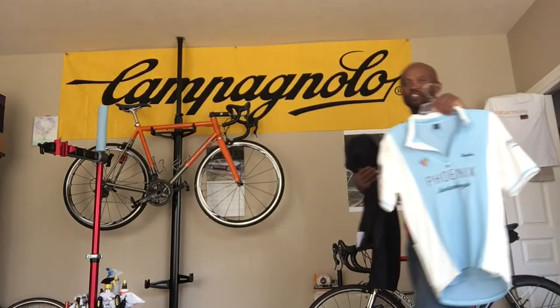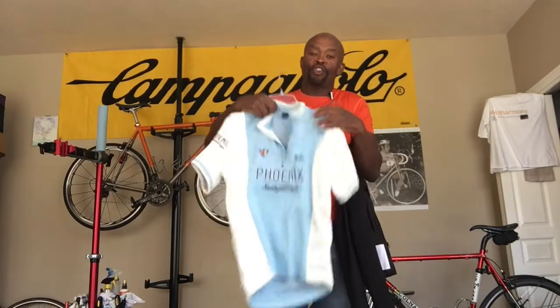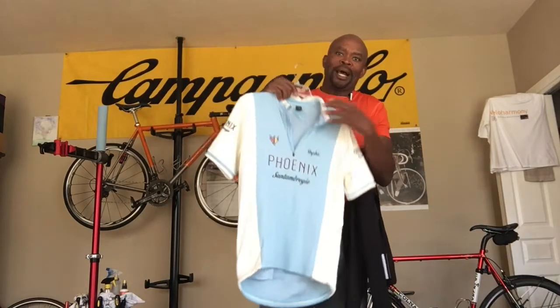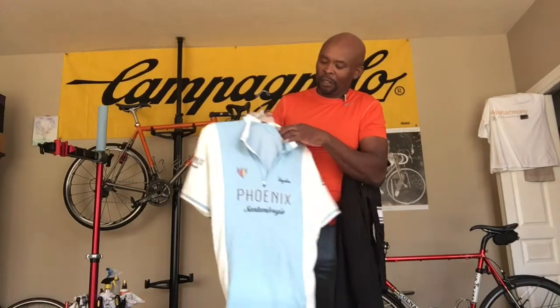I was wearing this jersey. This jersey will be featured in a future story. This jersey Rapha made to honor Felice Gimondi. So it was a very special jersey. I had just gotten it. You know, it may have been the Virgin ride.